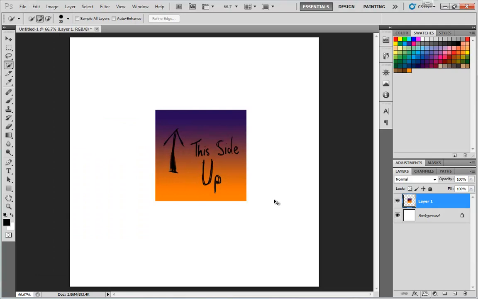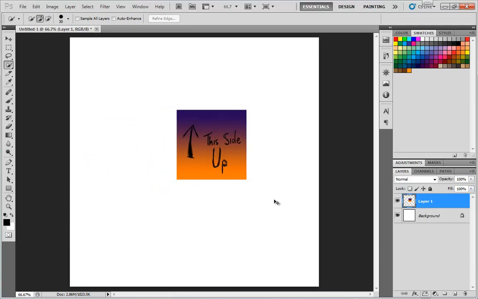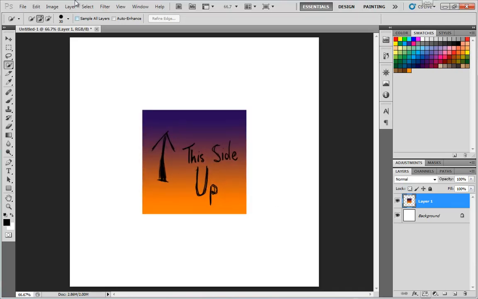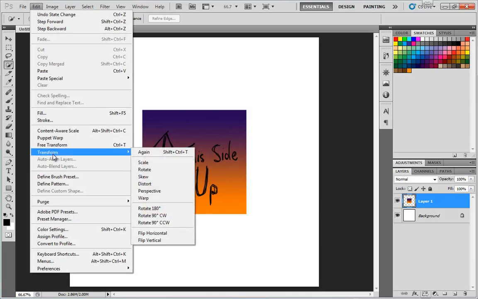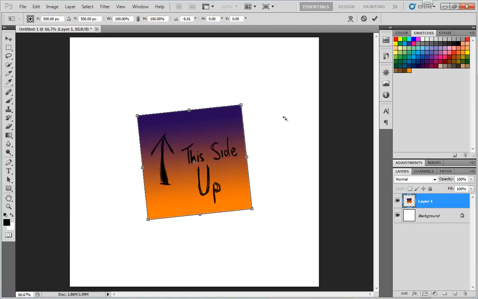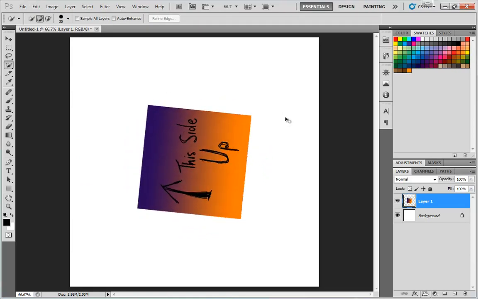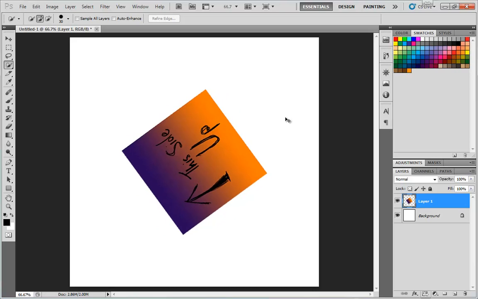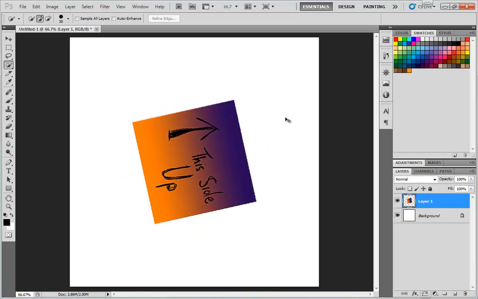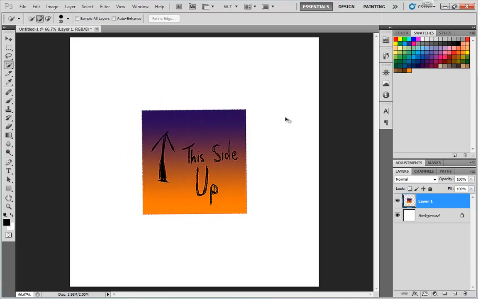Now if I do this, hit Control-Shift-T, you see that what we're doing is we're repeating that same thing over and over and over. So if I hit Control-Alt-Z, I can step back a few times and get us back to a reasonable size, and that'll go for anything. So if I go under Transform and I go down to Rotate, and just give this a little bit of a spin, press Enter, I can now hit Control-Shift-T, and I can just keep spinning that around over and over and over and over. And that's really all there is to it. So that covers the final remaining options that I wanted to point out.